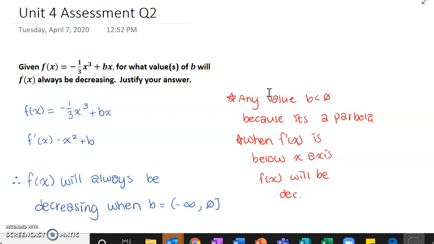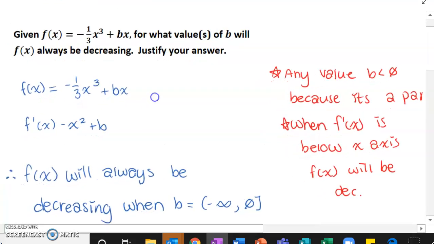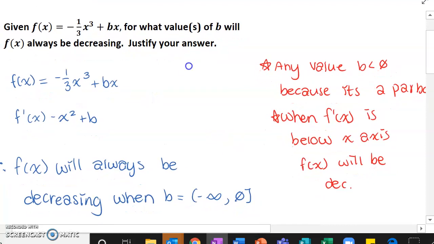So when you're looking at a function, usually the first derivative and also sometimes the second derivative have to do with the looks of the original function. So we know that the first derivative gives us the insight of if a function is increasing or decreasing and where it is when it's increasing or decreasing. So I took the derivative of the function, which ended up giving me f prime of x is equal to negative x squared plus b.